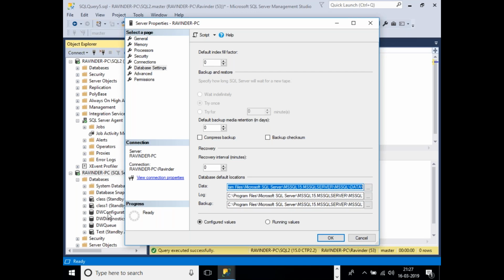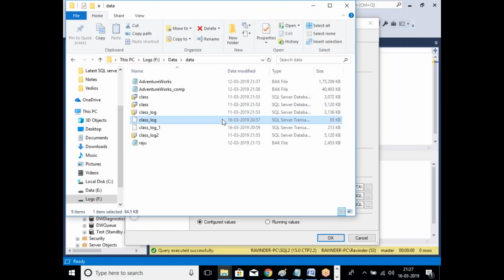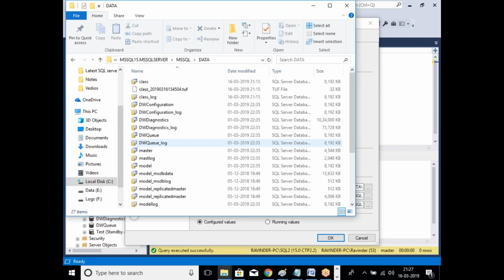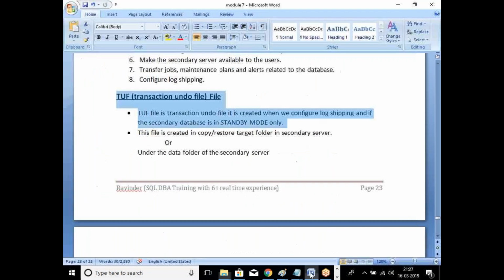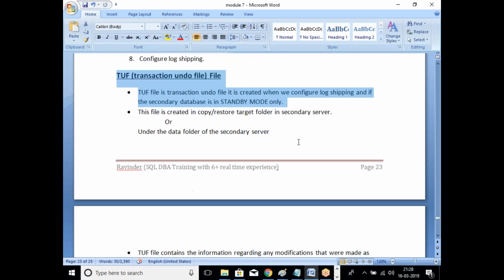I've restored this database somewhere, I guess. But still, let me verify that. There should be a tuf file. See here, the tuf file. What does this tuf file do? I'm going to explain that. It is created in the secondary server data file and log file directory basically.